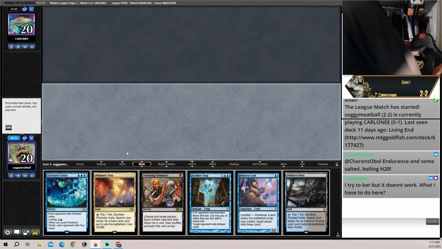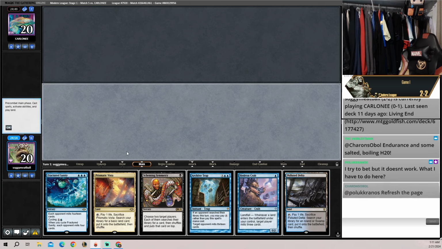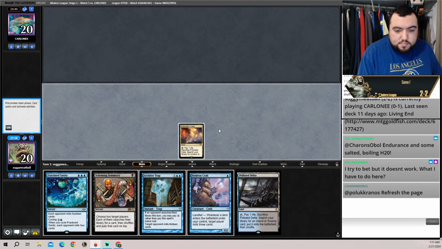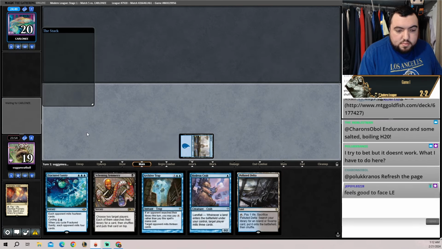Let me change first before I start. Let's see. You know what? That's it. I know what you're getting now. I need blue. I need blue, and I know exactly what I need. Ha ha. There we go. Perfect. There we are. Okay, Prismatica Vista. Okay. Island Crab. Alright, let's go.